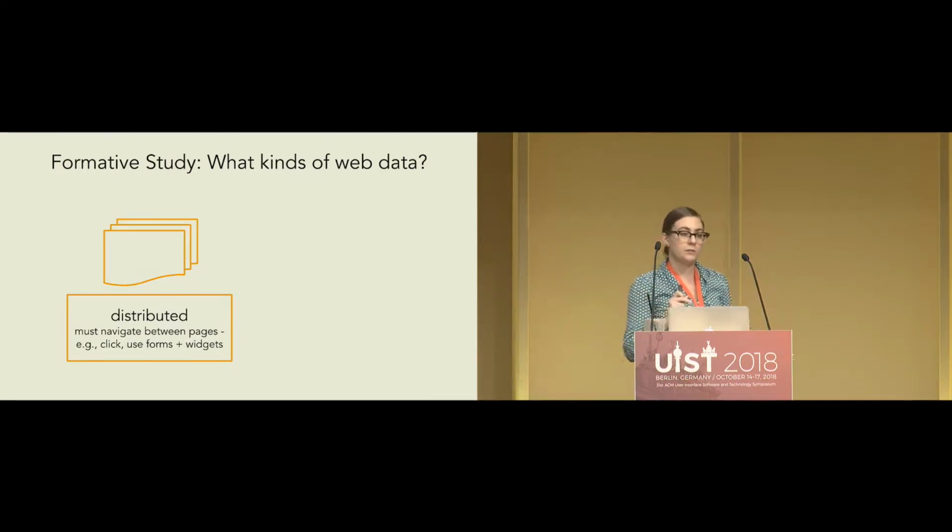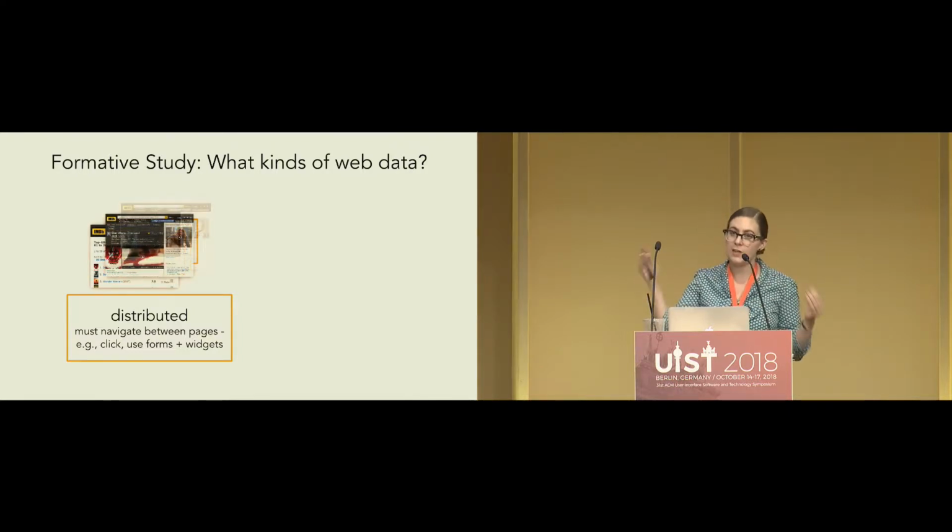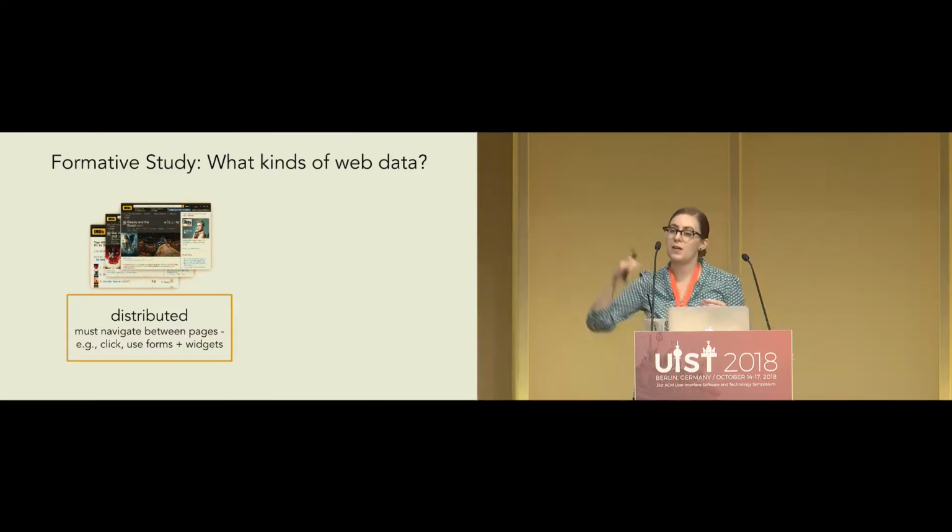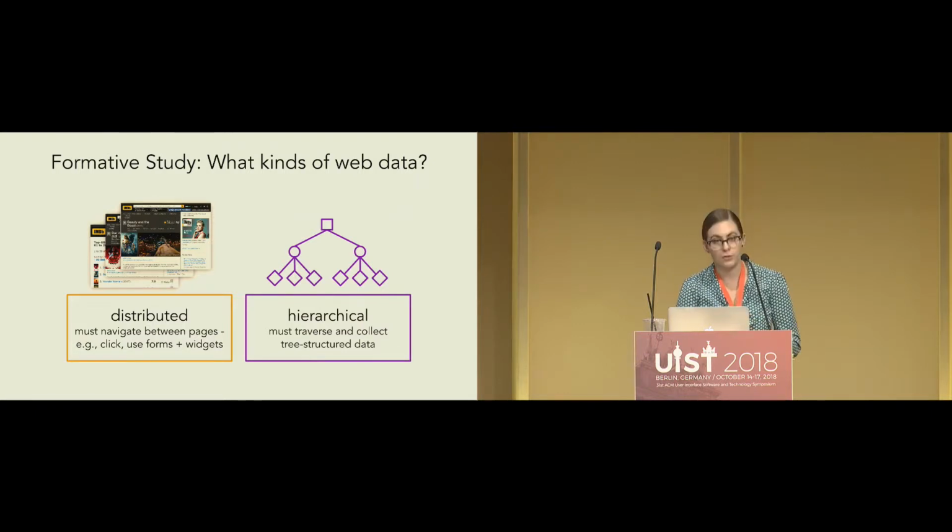And the way that they're getting the data is, they're following clicks, they're using forms, they're doing pull-down menus, they're submitting forms, they're interacting with a bunch of autocomplete widgets and all the same stuff that you're doing when you're navigating the web. So in the example of our movie data, that's multi-page because they're starting at the list of movies, and then they go to the movie detail page. That gives them a list of actors, and they have a different page for each of the movies, that kind of deal. But even more critically, they want hierarchical data.